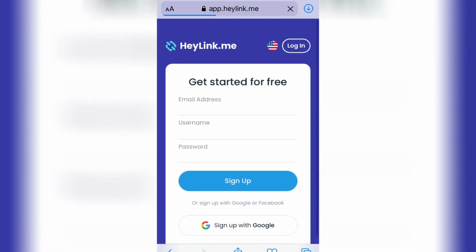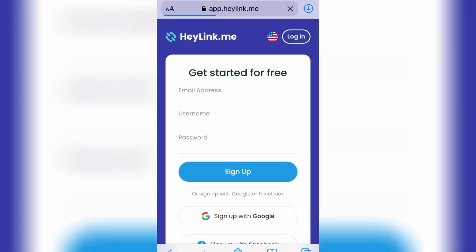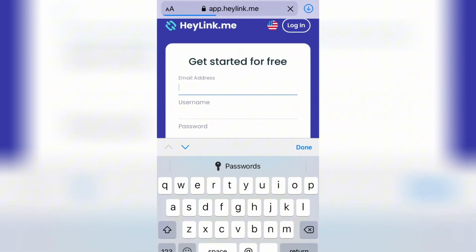And that's it. You see, you can sign up with your email or other platforms. And you can also sign up with your username and password. That's what I'm going to use. So I first enter my email. Yeah, that's my email that I am typing in on the screen.